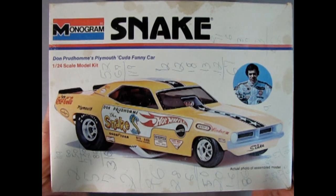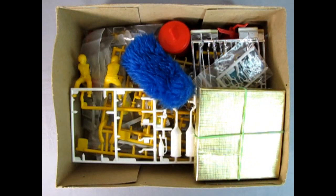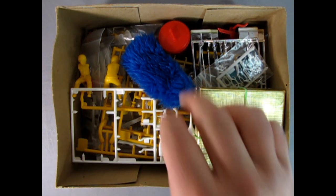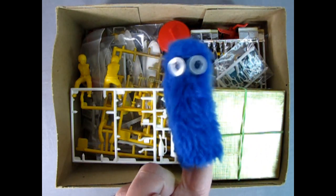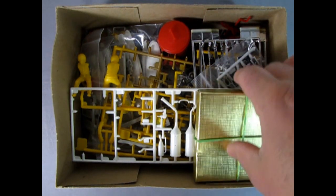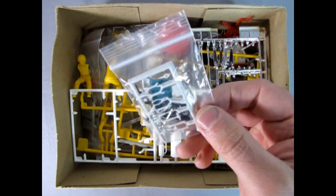Now what I have here is my spare box. This is where I've got all my garage stuff stored in. Nothing to do with Don the Snake Prudhomme. I got one of these little puppet guys. This is Harry. Harry Monster. Anyway, so I've got a bunch of stuff in here. There's a whole bunch of these little tools.